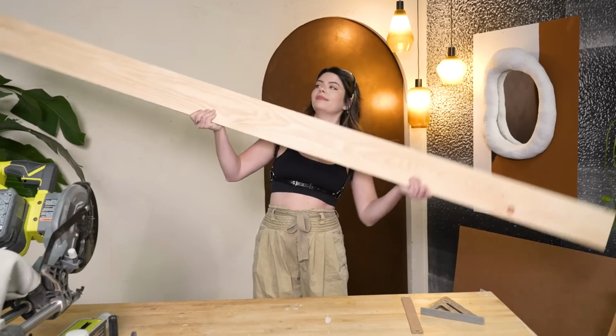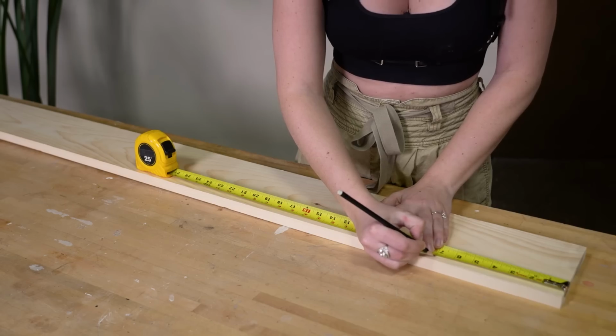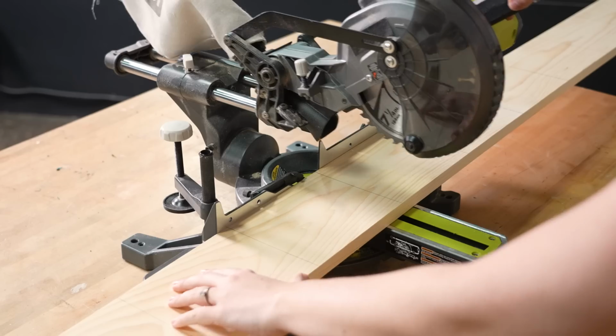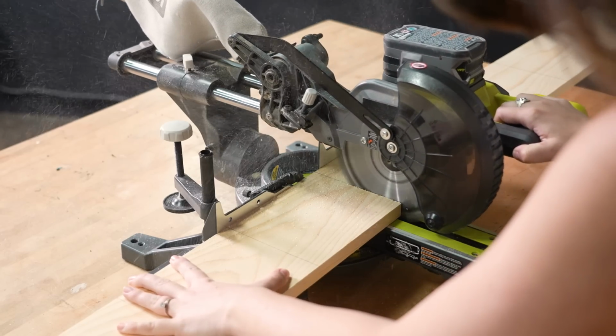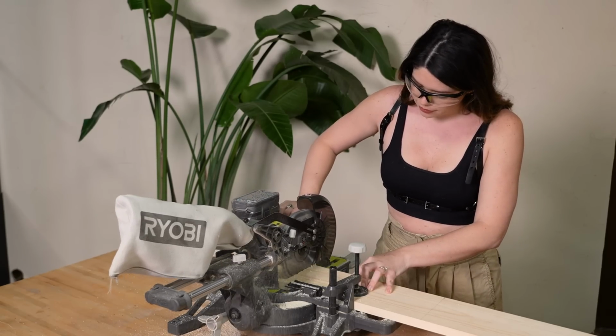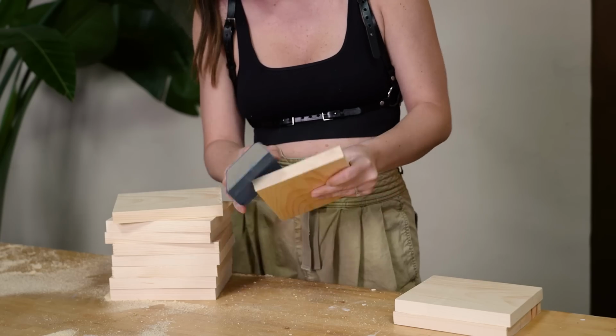On top of the 1/8 inch strips of MDF that I had cut, I also picked up this single piece of 1x6x8 foot long pine wood. I'm going to be cutting this down into 7 inch tall pieces, and I think I'll need about 11 of them for the size of shelf that I'm making. These pieces of wood are gonna act as the various bookends that also help form the curve shape. And once they were all cut, I gave them a quick little sand.